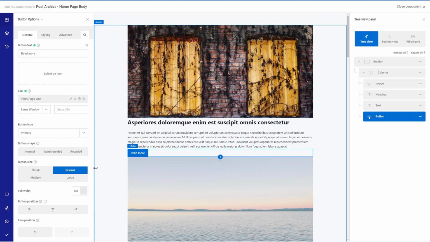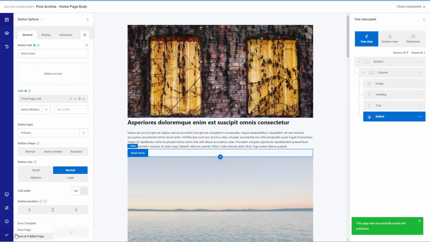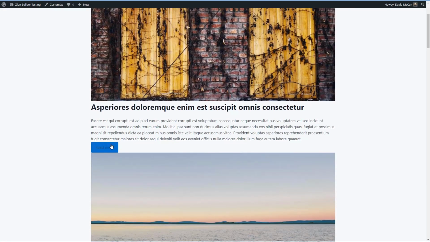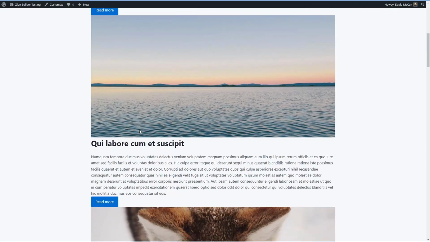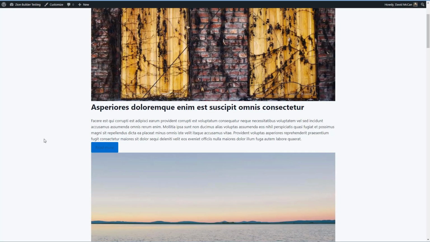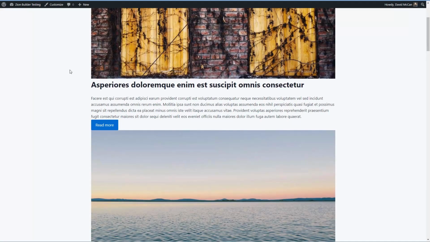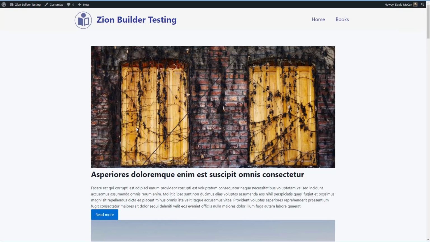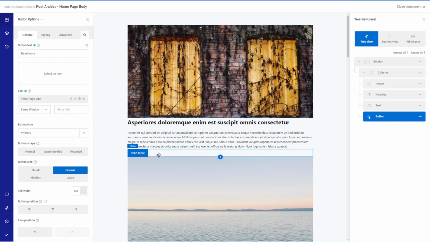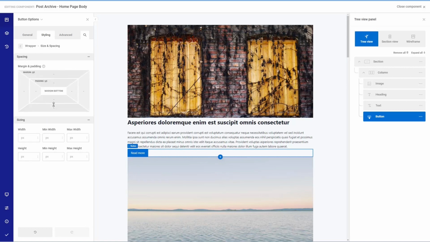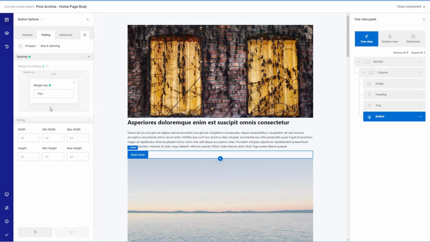All right, let's save this and take a look just so we see how we're doing. I've got another tab open here, so let's take a look now. Okay, we've got some space at the top. This is kind of running together, but we should be able to easily add some margin. And if we click this, this is the Cadence default there, so that's okay. So now let's add some spacing and let's get our columns. So we're back here, and on the button, I think we want to add some margin to the top and some to the bottom.